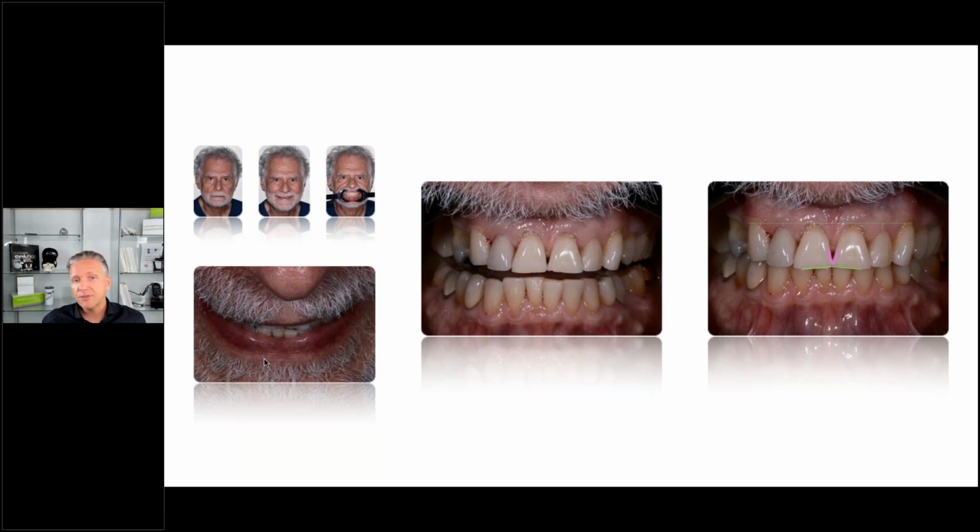That specific patient just had the idea after I made him an implant crown in the posterior, and he said, well, I want to have your teeth. And that's how it started with him. He said, I want to have your teeth because I don't like my triangular shape and the black holes I have in there. So I said, well, let's evaluate it, right?